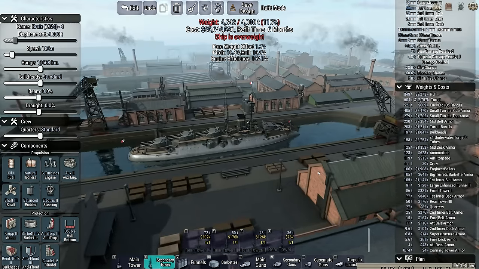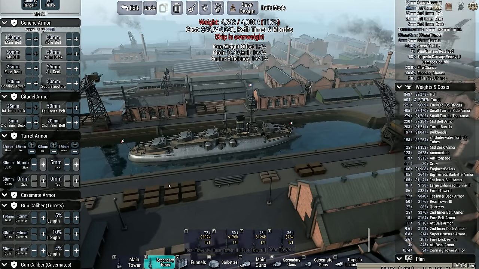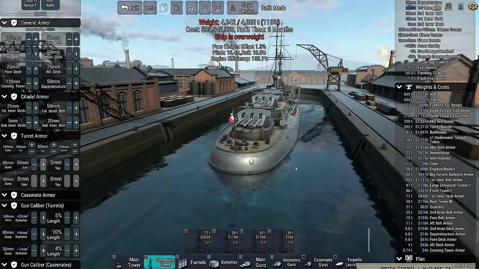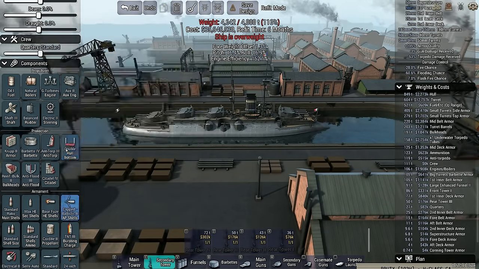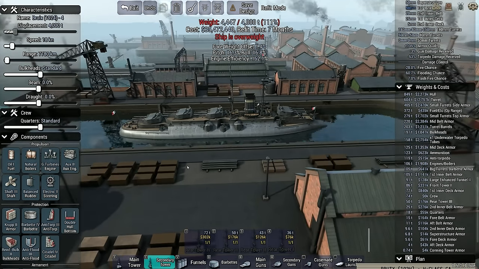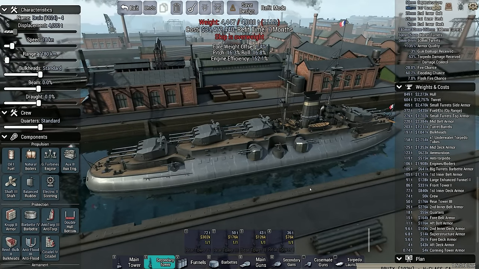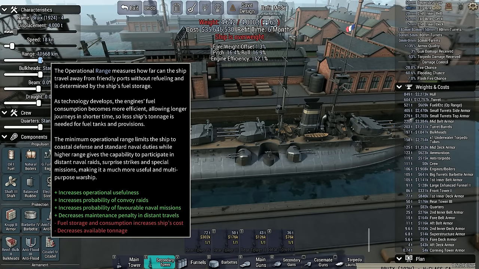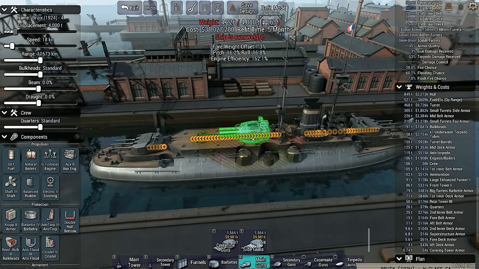Most of the weight is in the turrets. Understandable, seeing as I'm trying to cram quite a lot of firepower onto this ship. What about if we minimum range her? That did not help at all. Yeah, that's an insane amount of turret to try and put on. Fun though that is, I don't think it's practical.